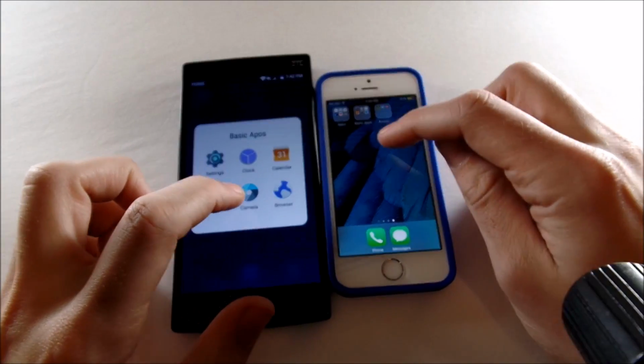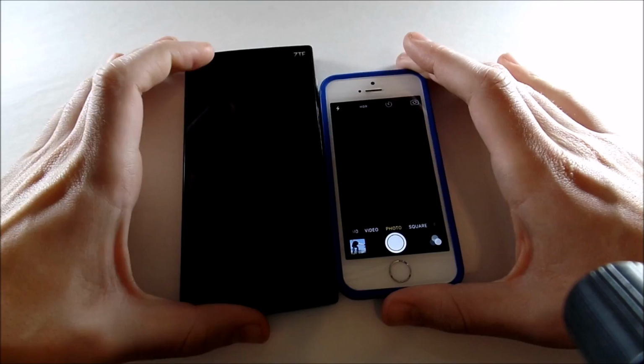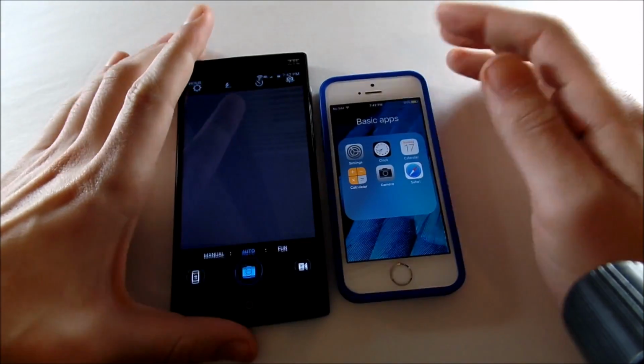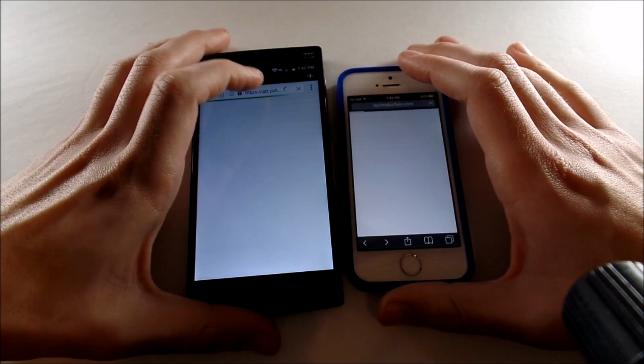Now let's open up camera. ZTE quicker on the camera as well. So this phone is just one hell of a deal. Yes, this is the older iPhone, but still, iPhones are supposed to be the most optimized. So we can see that we're getting a hell of a speed here.